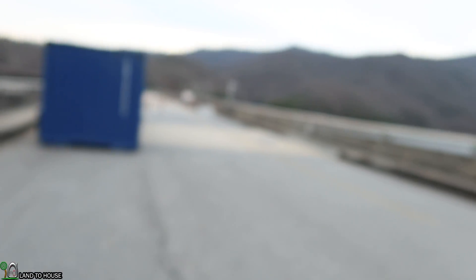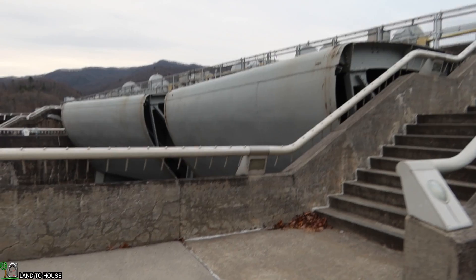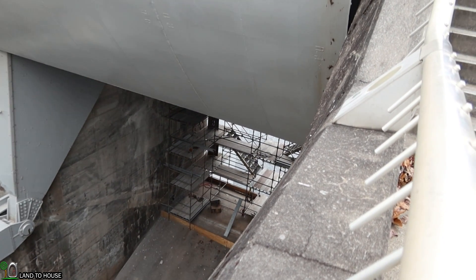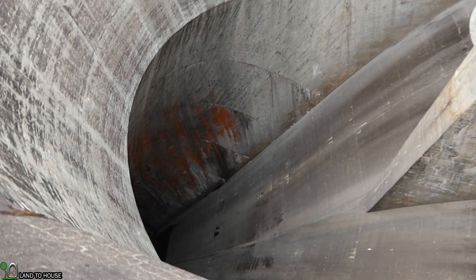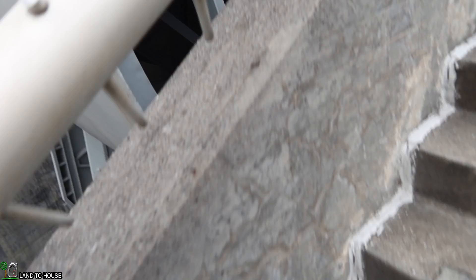They look pretty impressive from the drone. Now this is the Appalachian Trail — it says road closed. I don't know if that's just for cars or if people on the AT are still allowed to walk across. Let's take a look at this spillway. Should be quite an impressive drop. Whoo! Gosh that's crazy. There's scaffolding down there — they're doing some work. That is terrifying. Wow. Absolutely terrifying. I wonder if I step up here if we can get a better view down in there.